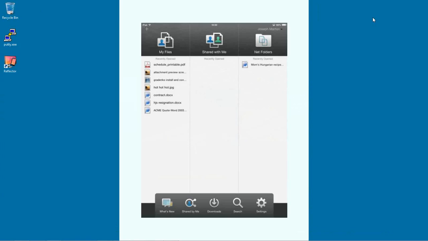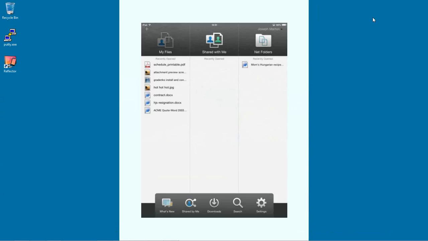The My Files area, I like to think of that as my stuff, right? So that's going to be my home directory in the environment. I'm going to automatically get access to that when you, as the administrator, set up Filr and import the users. Now, we don't call it my stuff because that's not exactly a technical term, so that's what My Files is. The net folders on the other side, that's just Filr speak for shared drives, shared folders, mapped drives, whatever you want to call them. So all the different data that different faculty, staff, and students are using that really are outside of their own home directories. And then we have ways to access some shared content and things like that.